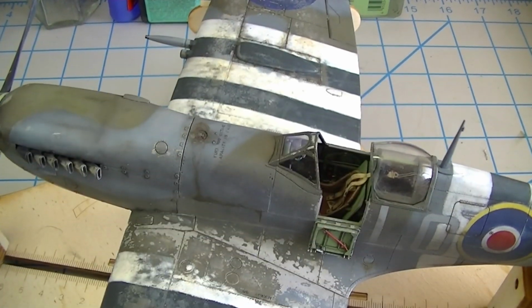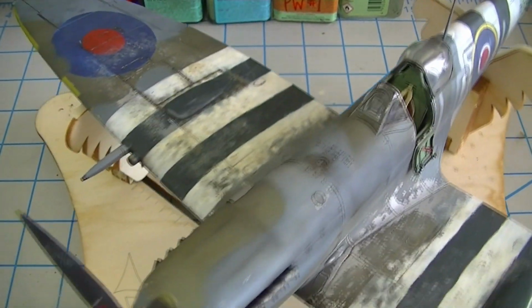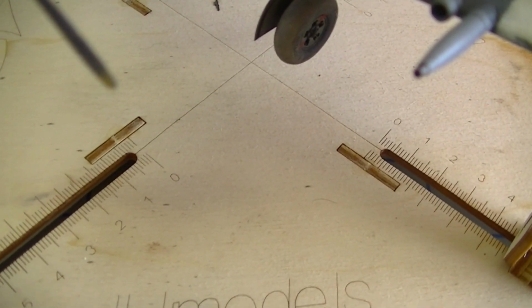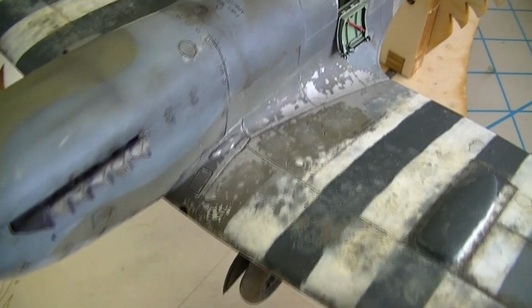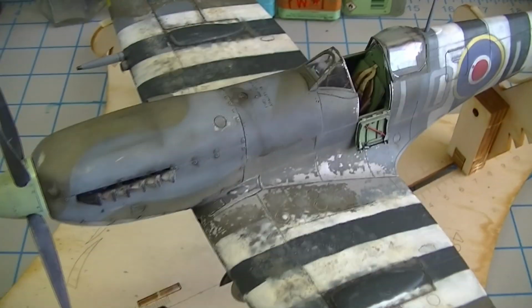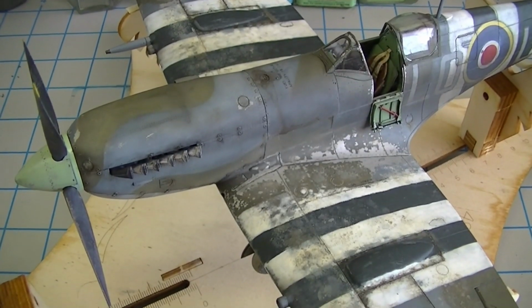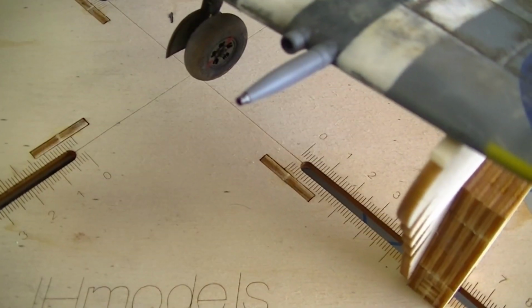So there's that. Moving forward, I have used the Edward Brasson wheels underneath there. Not as many good things to say about those, unfortunately. I feel like a lot of these resin aftermarket manufacturers just kind of phone it in on some things, and fit in particular. These resin wheels, the fit is lousy. That's just really all there is to say about it.